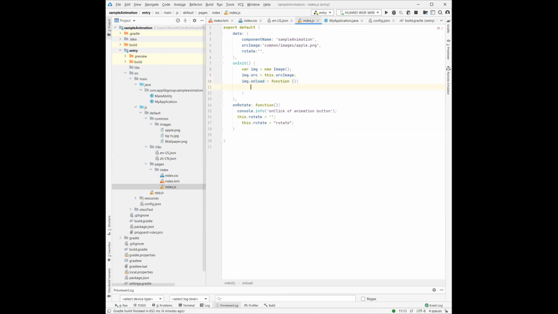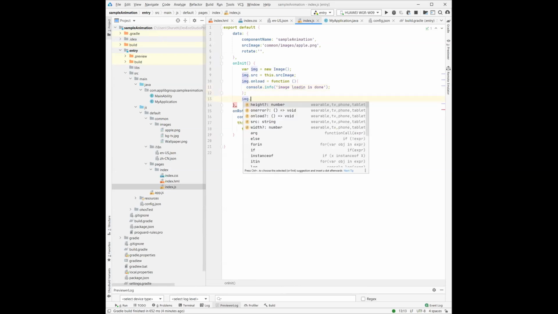So for me, understanding this part is more important than the UI or functionality: where any issue comes, how do you handle it, and how do we resolve it? So this is a positive case. At the same time, I can also do image dot onerror.